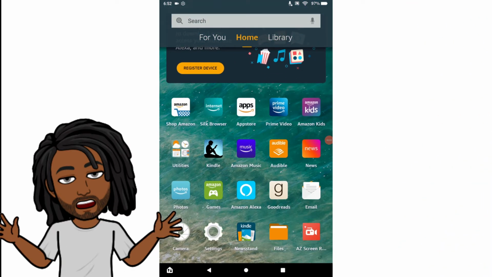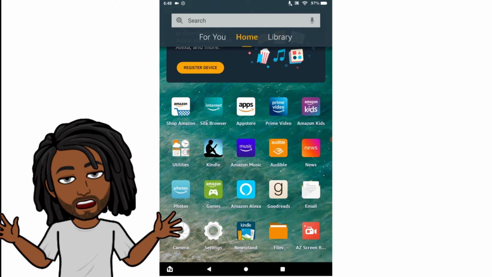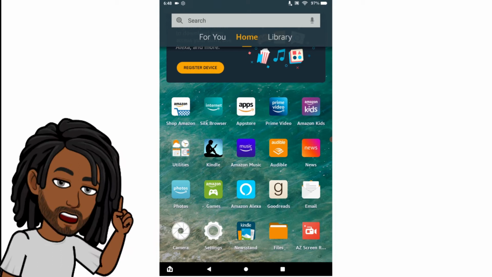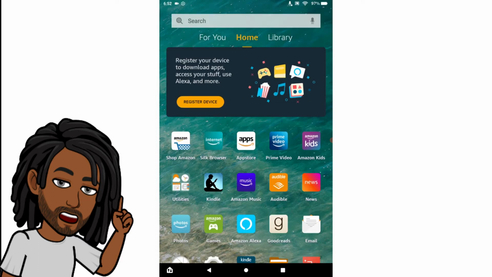Now the next couple of steps are only for if your Amazon Fire does not have the YouTube app installed and you're watching this video on another device. For those currently watching on the tablet they plan to configure, don't worry, I'll let you know when to join back in. Now we return to the home screen on our device and we select the Silk browser.